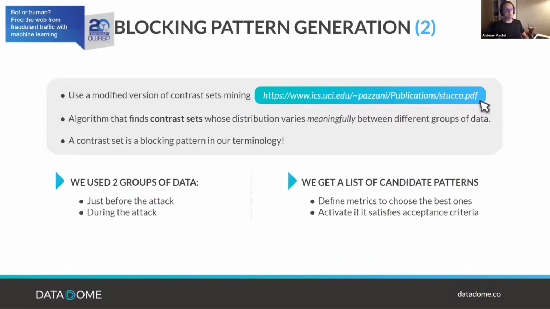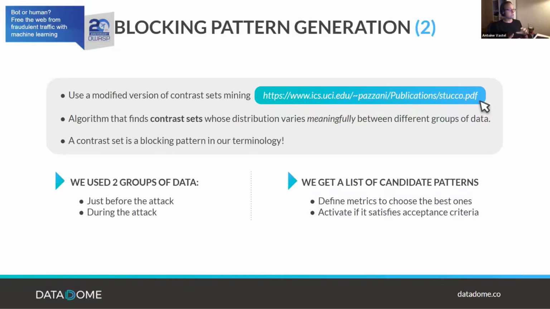So how do we do it? We started by using a modified version of an algorithm called STUCCO, which is a contrast set mining algorithm. We adapted it to address the real-time requirements that we have at Datadog, because we need to react as fast as possible to detect and stop attacks on the login endpoint.